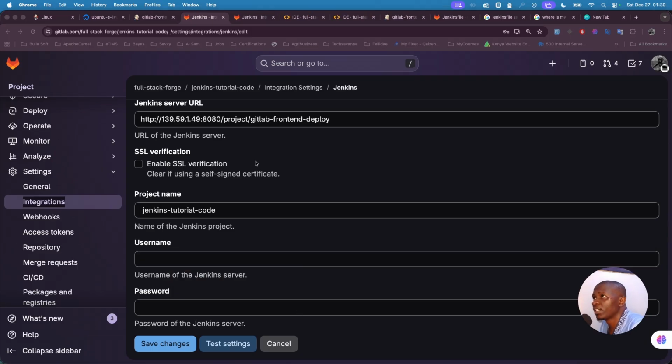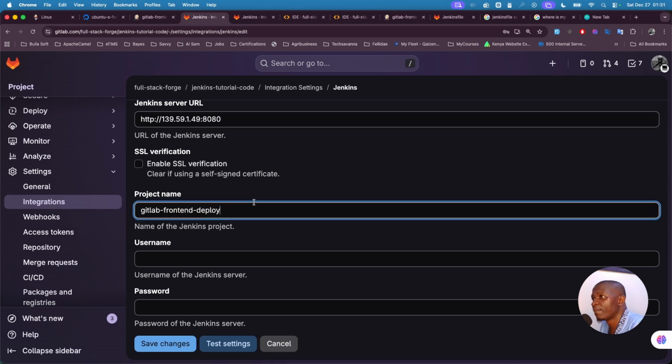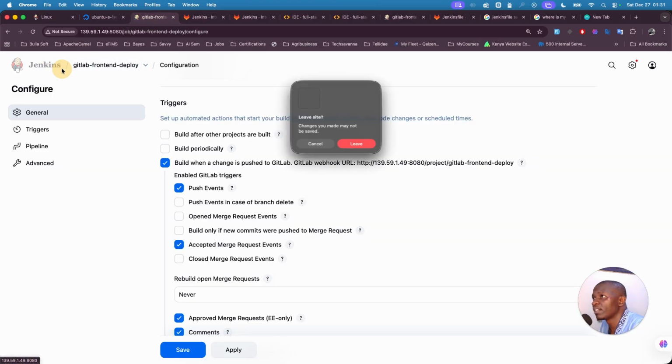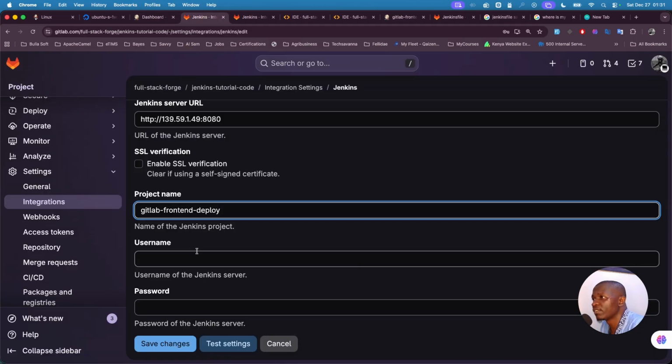Oh, I think here there's something we are doing wrong. So this needs to be now, this is our project name. So in here, we don't need to replicate this. We just give it the Jenkins server URL, because this is the URL of the Jenkins server. And then .enable, and then the project name will be now our pipeline name, which is this pipeline name in here, the same way we have the pipeline here. So leave this. Yeah, this pipeline name is what we'll give it here.